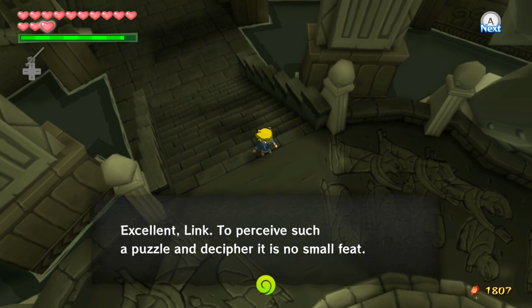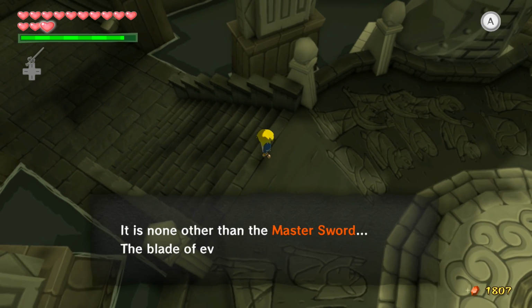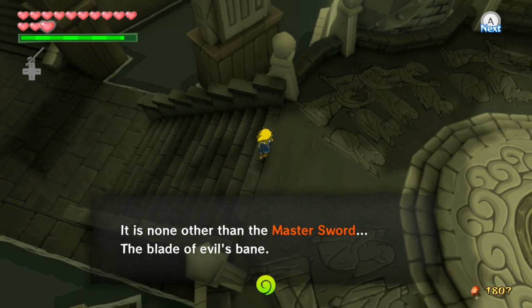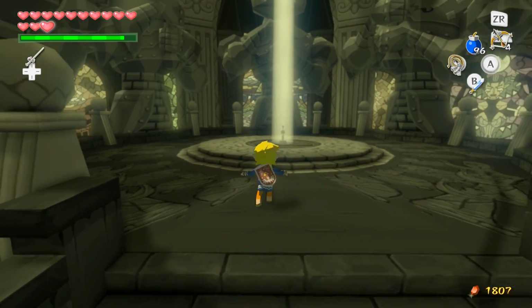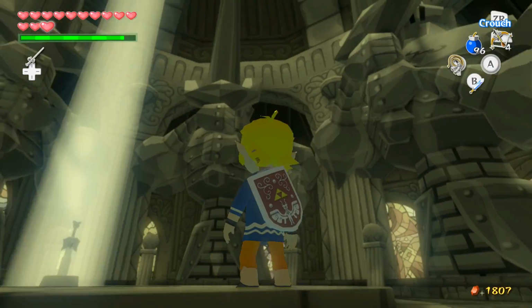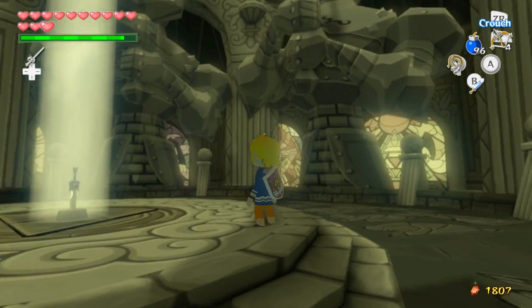Okay, it really wasn't. It was like the only thing I could interact with in that entire room. It's not that big of a deal, man. Oh, the Master Sword. Cool. Might as well. Kind of a neat area. I don't remember all this stuff being here in the Temple of Time. They must have remodeled since the last time we were here.